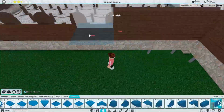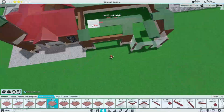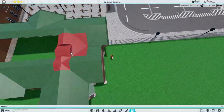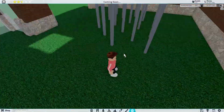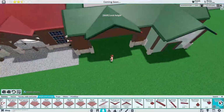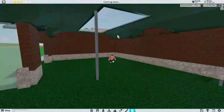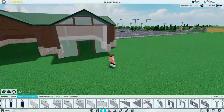So in this case, I've just decided not to have a queue and just make it look like it's just a walk and ride. But what we're doing right now is we're building this massive restaurant here. You'll just see that we've just broken all the walls for those ticket booth buildings that we did on the front. But don't worry, it looks the exact same as it did before. We haven't changed anything or broken anything.